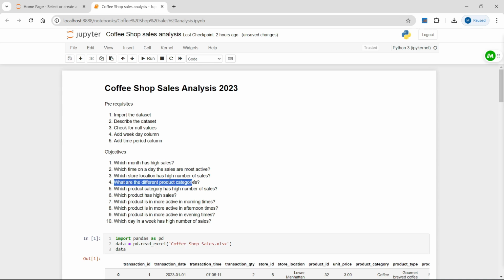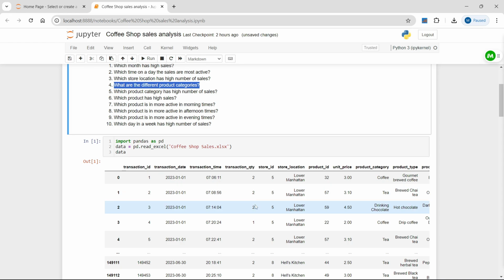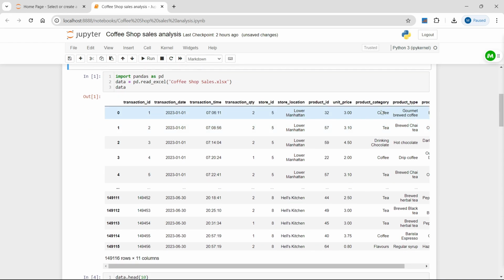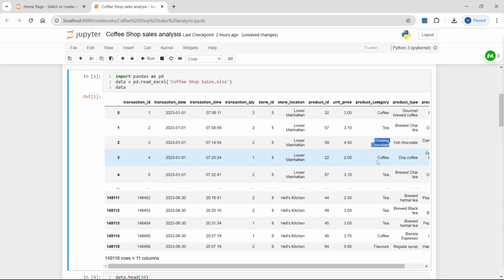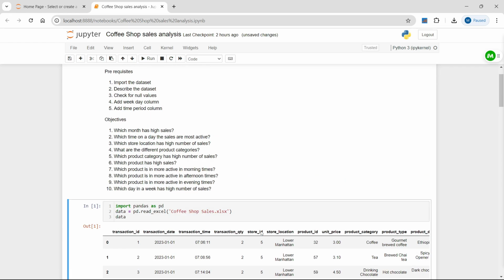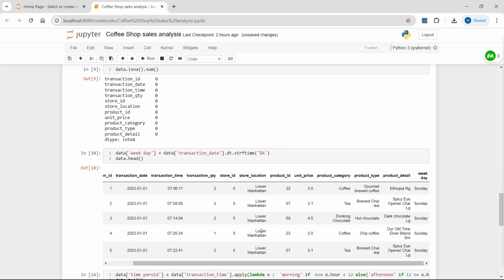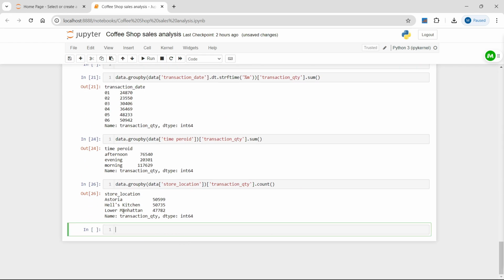What are the different product categories? There are different products. These are the product categories. There is coffee, tea, drinking chocolate, and many other ones. Now let's display all the different kinds of products.